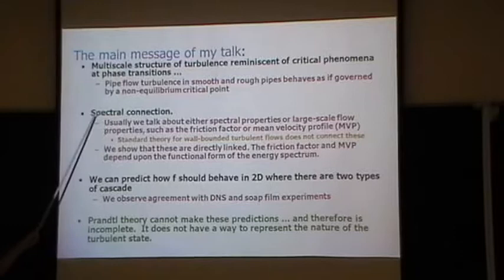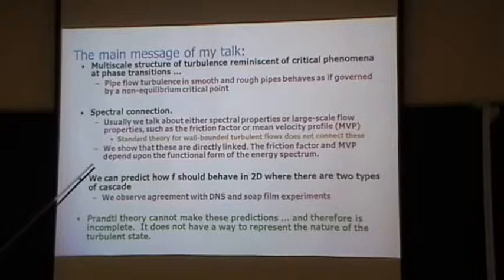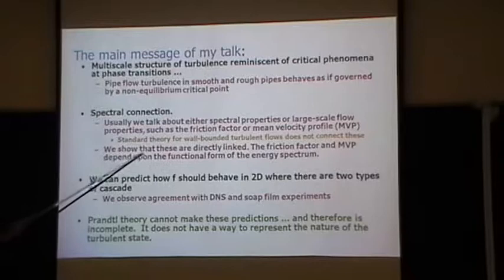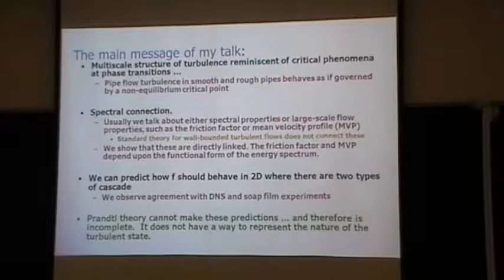So in fact, what I'm going to show you is not only that from the statistical mechanical perspective there is a connection, but then can one make a kind of heuristic, somewhat hand-waving model instantiation of that, look at how momentum is transferred into the flow, and actually derive an explicit formula that connects the friction factor of turbulence to the power law spectrum, or to the energy spectrum. So the energy spectrum tells you about the small scale fluctuations. The friction factor tells you about the large scale drag. I'm going to show you an explicit formula that connects these two things.